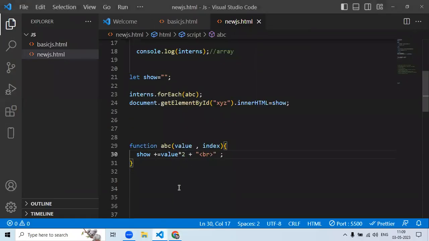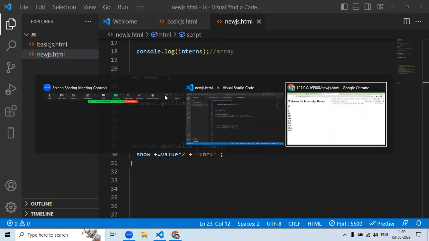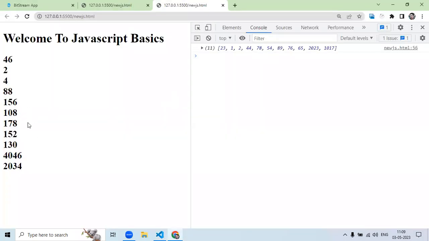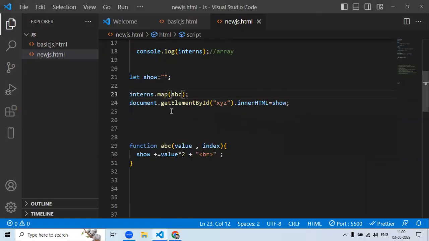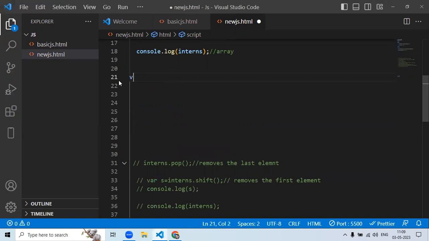So the map method is that it returns it, like here you have for each. Instead of for each, if you use the map method, it is the same. If you go and see there, it is still the same. Almost the map method is same, but this map method will return a new array. This map method is nothing but which returns a new array. When exactly to use the map method? I will take one example now.